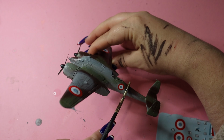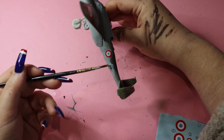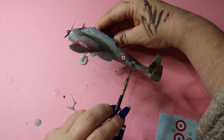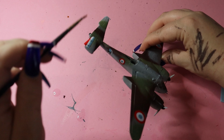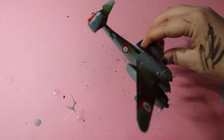The side decals go on here with a small roundel and a squadron marking. I did follow one of the ones from out of the actual box itself, and I think I got all the positioning fine in the end. Sometimes it's quite hard to guess whether or not you have got everything absolutely perfect, and I think this is probably slightly lower than it should have been. Looking at some other people's versions, they're a lot higher up and they're almost touching at the top, but I did what I could.